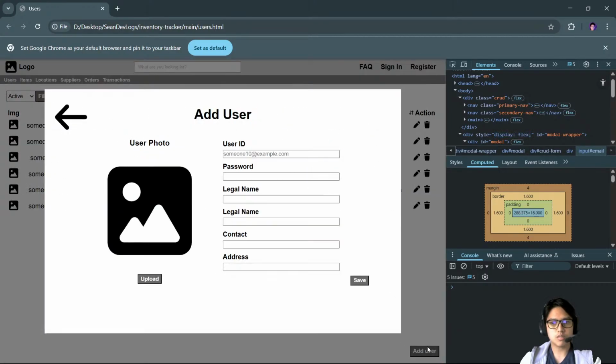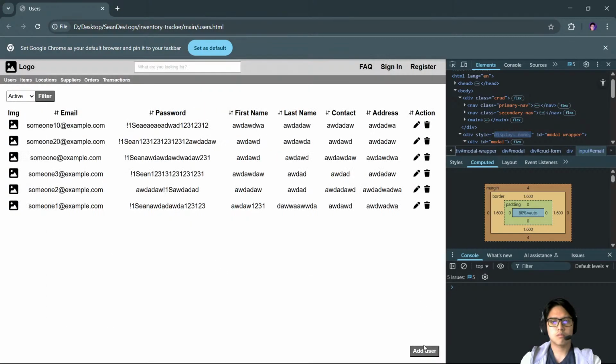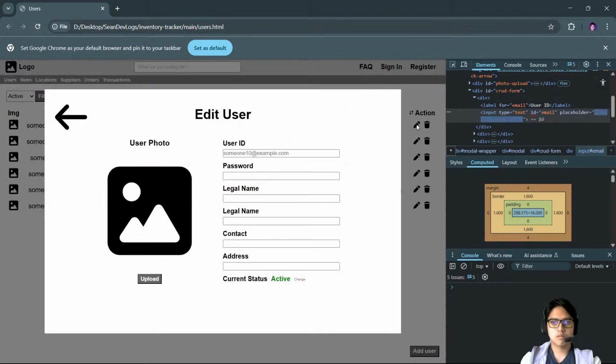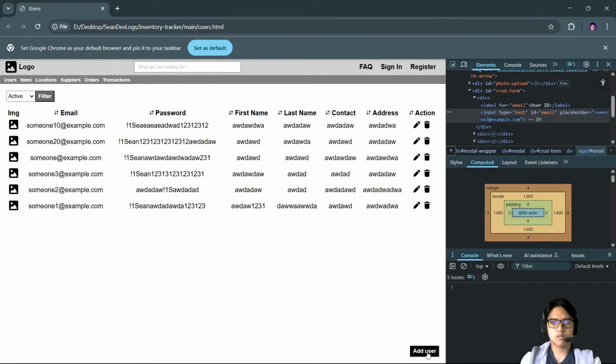Oh, it also adds an add user. Oh no, it doesn't. Okay, let me remove this one first. So that works.